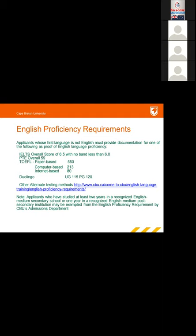And if you have an English medium background, you can apply on the basis of your English medium background as well. You can submit MOI, Medium of Instruction Letter, to have admission in Cape Breton University. At the same time, it is highly recommended at the time of visa application, you must have decent scores in any of the tests like IELTS, PTE, or TOEFL, which are accepted by the High Commission.